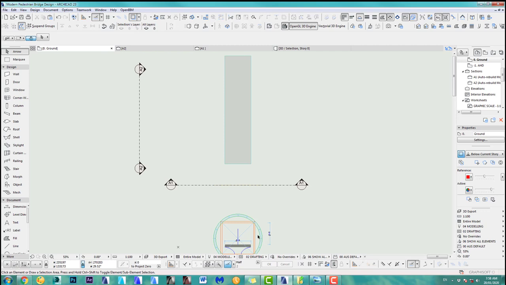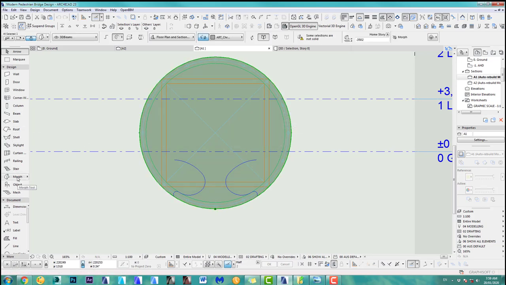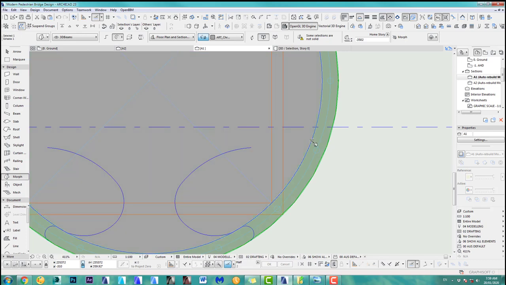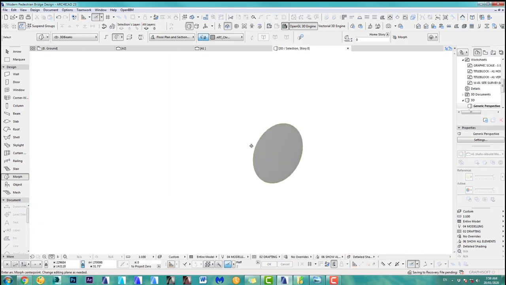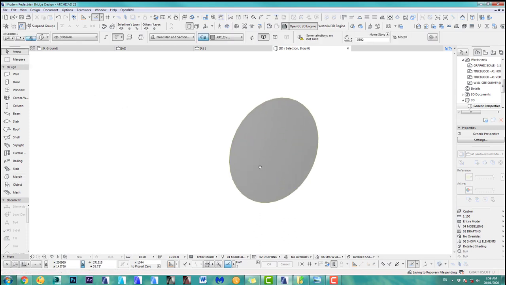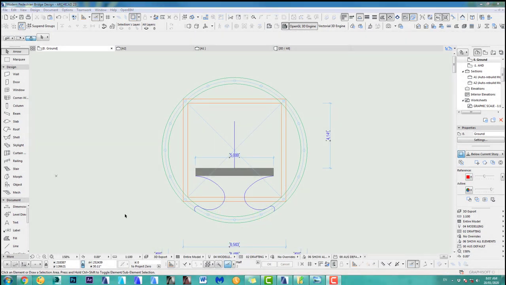And now to get this inner circle cut out, morph is different to the slab tool. If you use the slab tool, you can space click and it will create a hole. If I do this here, watch what happens. So I've got the morph tool and I space click here. Do you see already it does not cut this out? If I go into 3D, see it's still there. And if I select this now, that's still the same piece as we had before. Okay, so I cleared the morphs and I'll show you what you have to do to get this hole into this morph circle or morph arc. So let's do that again.